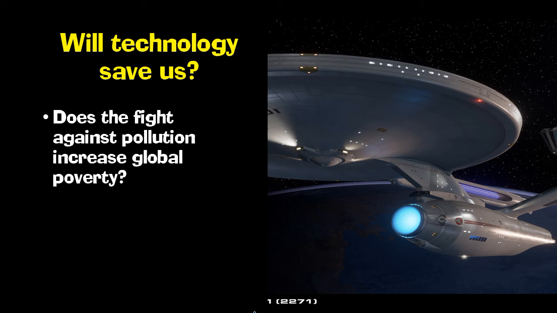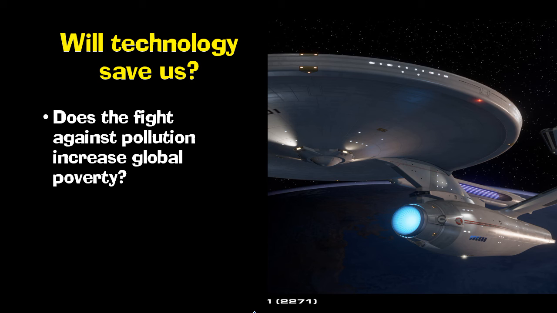All right. Does the fight against pollution increase global poverty? So if we make everybody be clean, how do we do that in some of the poorer areas of the world? How do we create jobs? What's happened is a lot of the areas, England or India, Bangladesh, countries like that, have taken all this stuff in, right? So all these factories shut down in the United States. We move them. They don't have an interest in cleaning up because the dirty stuff is how they're surviving. Doing that stuff that England and France and the United States don't want to do in England and France and the United States is how they're profitable.